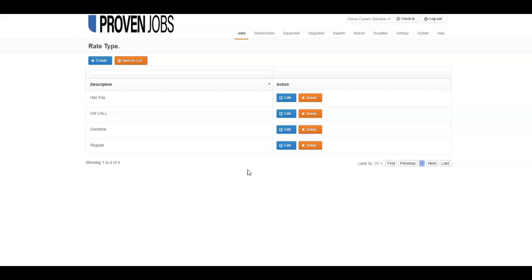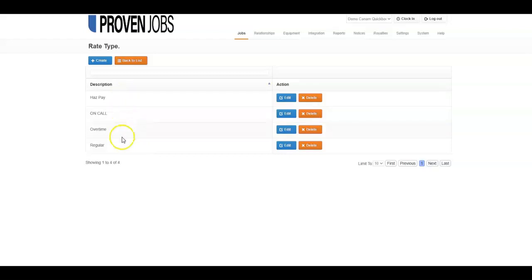Customers who are syncing with QuickBooks Desktop, the rates will sync to proven jobs to the internal contact record. And for customers who are syncing with our desktop accounting, the rates will not sync to the internal contact record as they are housed within the record in PSA Desktop.